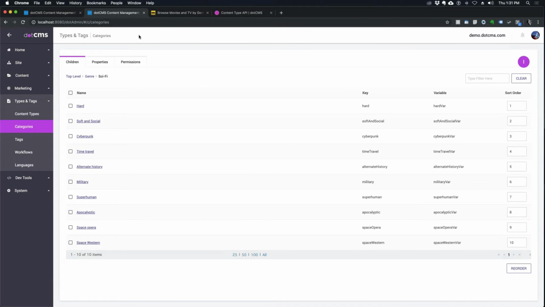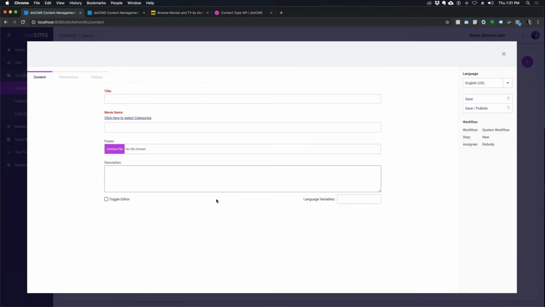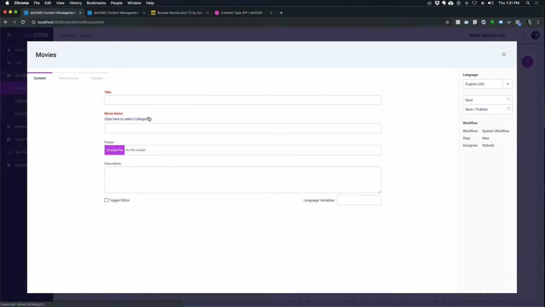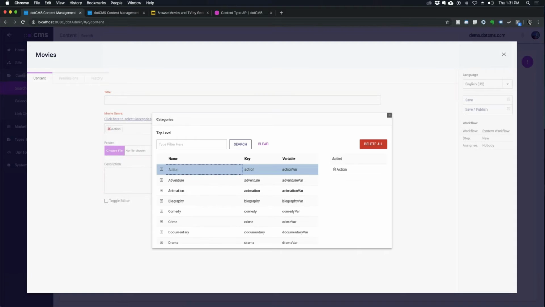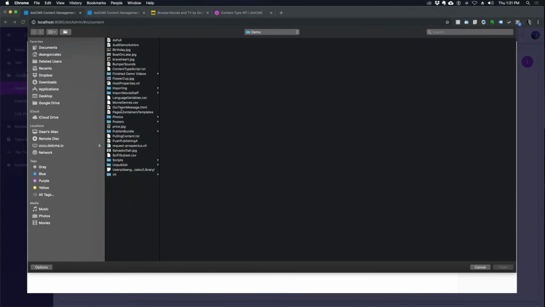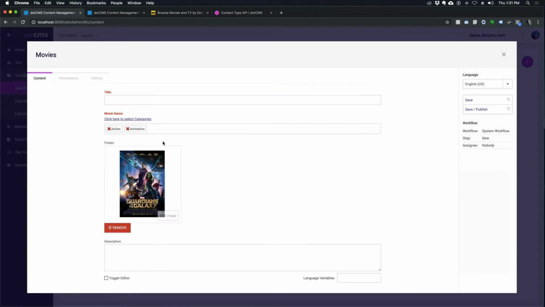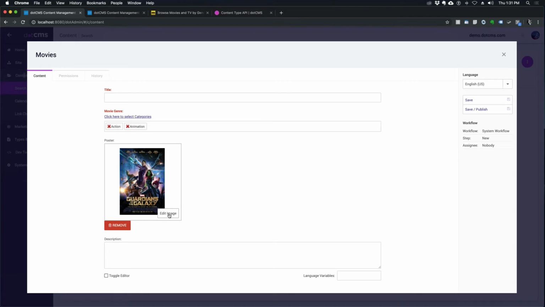Gotcha. Yeah, so really easy to create brand new content types. So here's the brand new content type that uses those fields that we just created. Right, select my categories, all that good stuff. I can remove one if I don't like biography, and upload a new poster and pick a poster of a movie, Guardians of the Galaxy. And there's my movie. We have an image editor that you can use for scaling or grayscale or color schemes. So you just click on edit image. We'd be able to start editing the image.